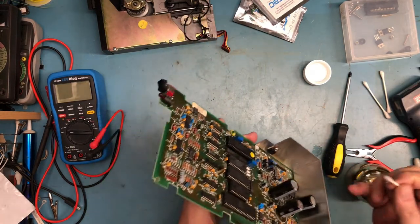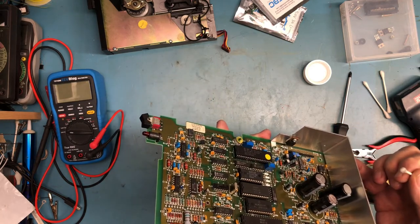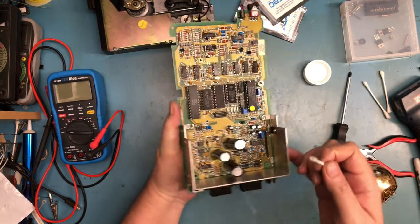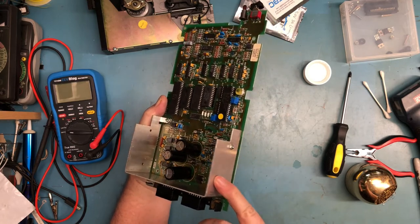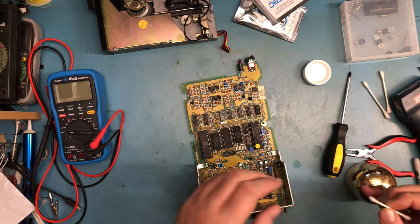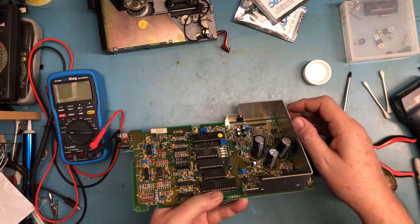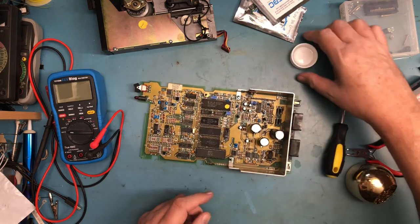So just a notice that this TIP 110, I think it is, this transistor is on a mica washer. So the tab must be isolated from the heatsink because the heatsink becomes ground. I'll prove that here in a minute, but you want to be careful around that. You don't want to short the metal tab on that transistor to the heatsink here accidentally. That would be a mess.